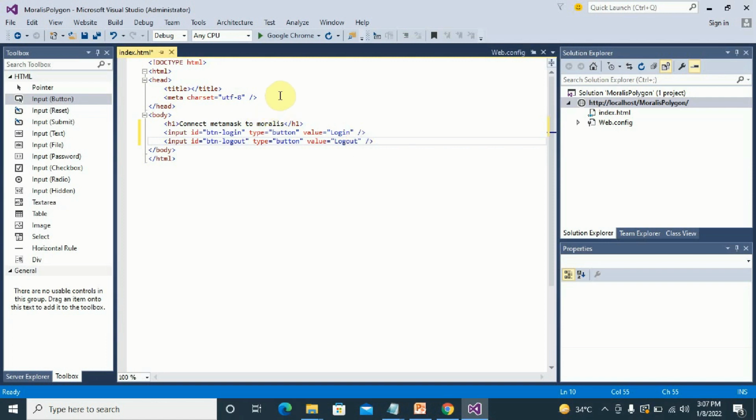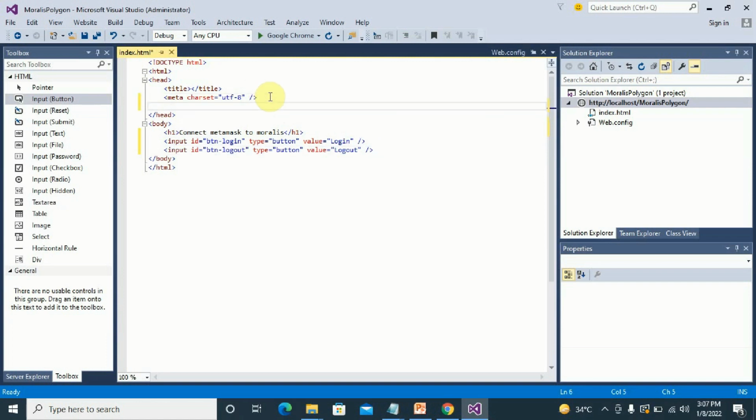We're going to import the scripts that we're going to use. We're going to connect to the JavaScript of the Moralis site. So we can just add a script with the source https CDN.jsdelivr.net npm web3, you can actually check this out.